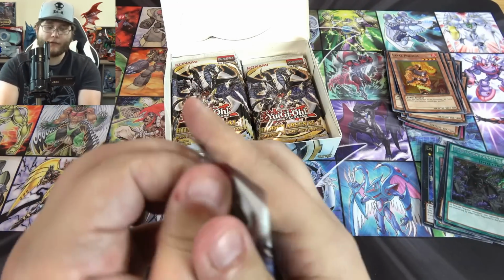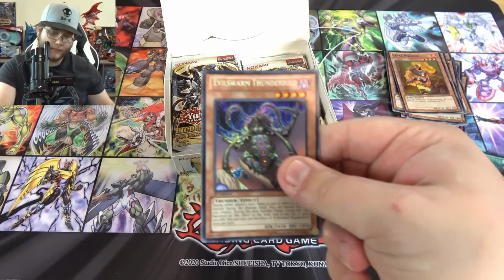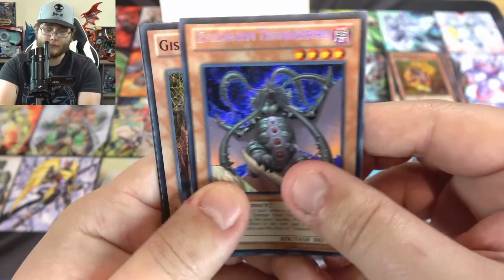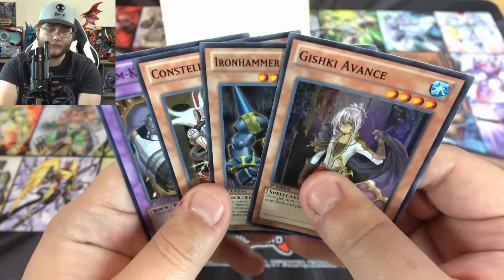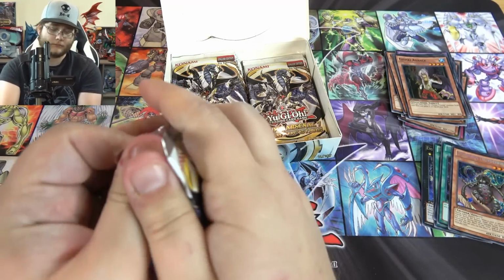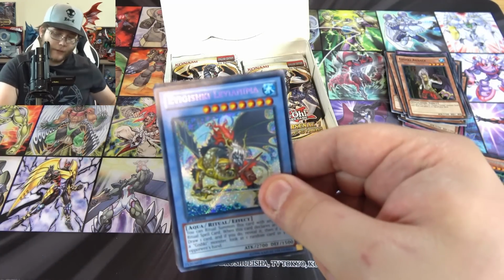Our goal is to try to get Lavalval Chain and Daigusto Emerald. That was kind of the goal I wanted. We have an Evil Swarm Thunderbird. Actually a really good card, a powerful monster, too. Seeing Zirconia yet again. Alright, then... Oh, there we go. Got one of the Gishkis.